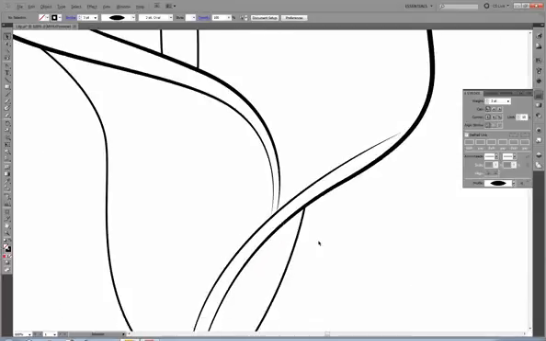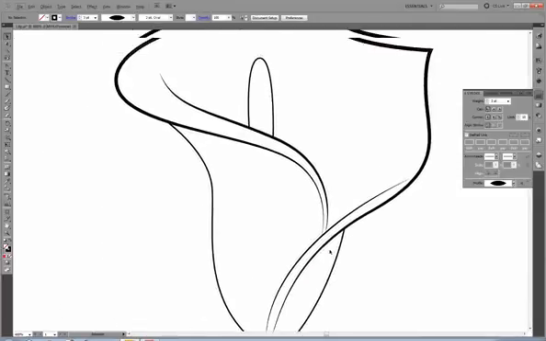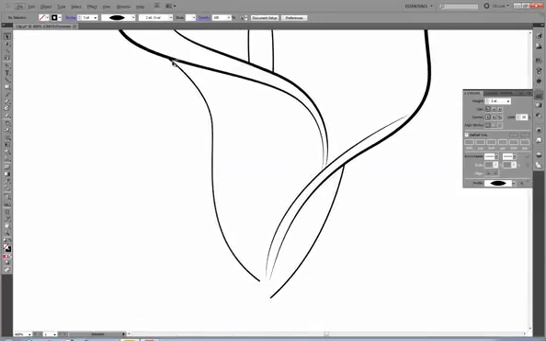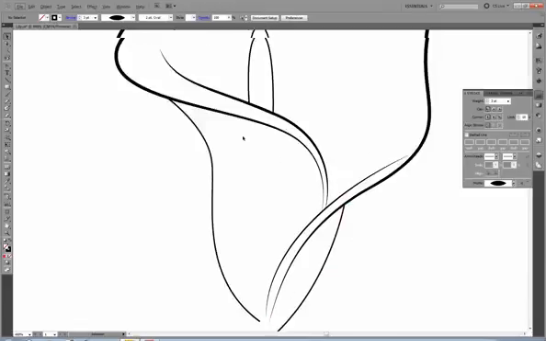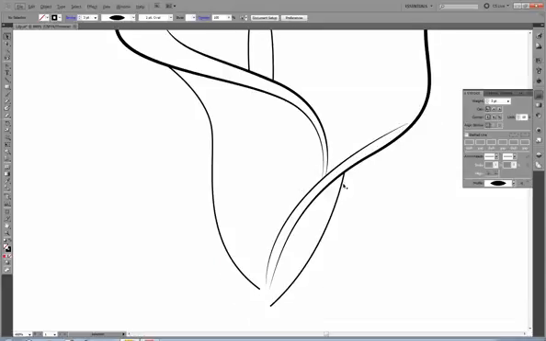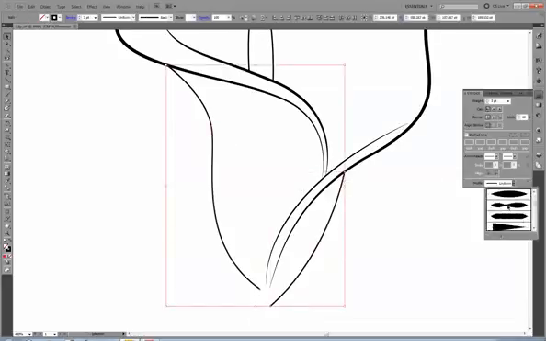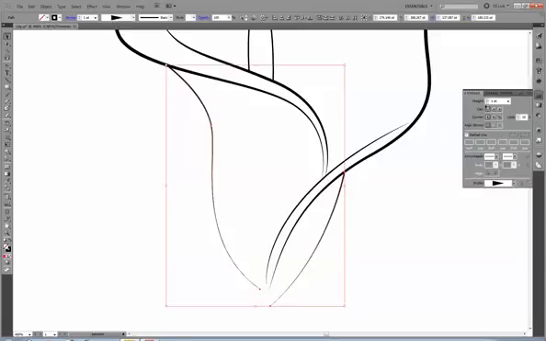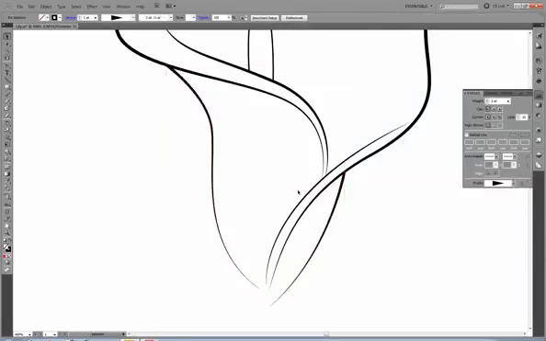Okay, let's scroll out. What else is there to do? Okay, so these two lines right here, we don't want them to start thin and then get fat and then go thin again. We just want them to start fat from up here and then get thin, because they're just wrapping behind. They're not disappearing. They're not discrete curves. So let's select both of them and give them the profile down here that goes fat to thin. And that's exactly what we want. We'll give it a little bit more weight, and that's it.